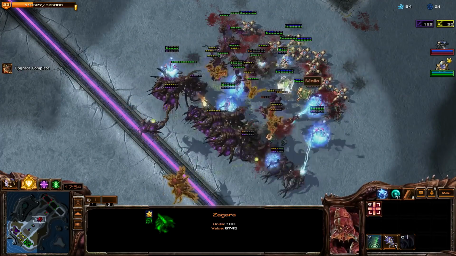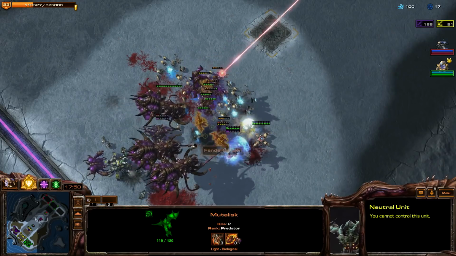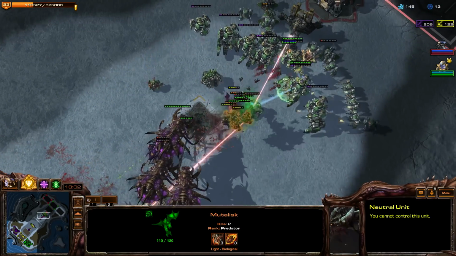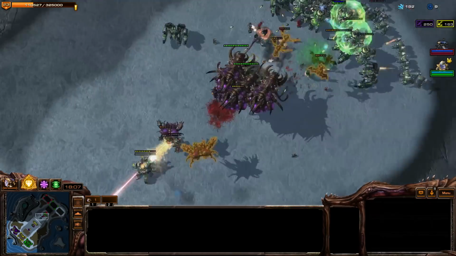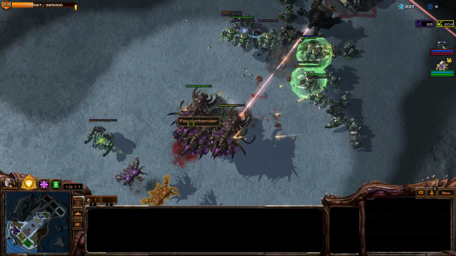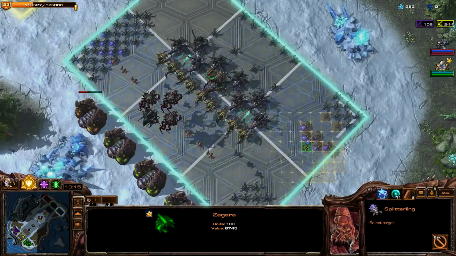Let's go ahead and activate the Frenzy ability. Give these Mutalisks some massive damage output. They got all murdered, but at least they cleared up the wave a little bit. We pushed pretty far. Oh dear, Leviathan spam. Okay then, let's go ahead and put down two more of these guys.